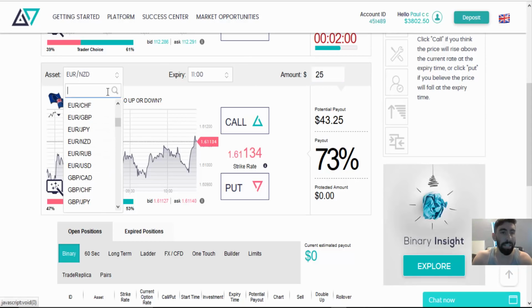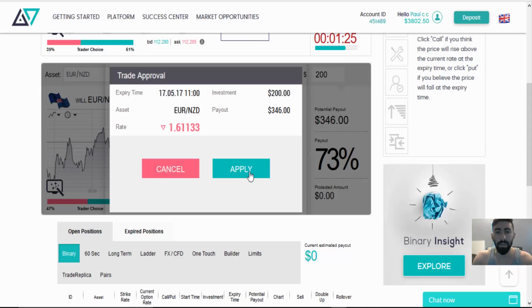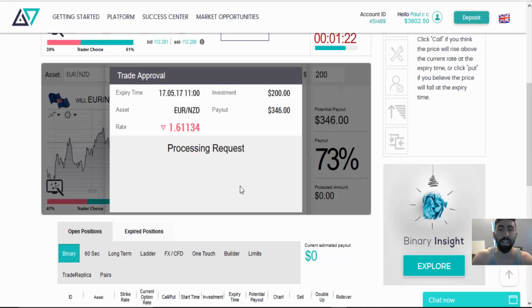And we're going to go to our broker here, make sure we're looking at the right asset. Now for this strategy, guys, I like to focus on 15 to 30 minute trades. However, for this option, I only have an expiration, which is at 11 GMT. So this trade will go for about 30 minutes. So I'm going to do a trade here for, you know what? Let's do something big because we're only doing one trade. I'm going to do a $200 trade. So let's make it big over here. And we're going to place a put and confirm the trade.